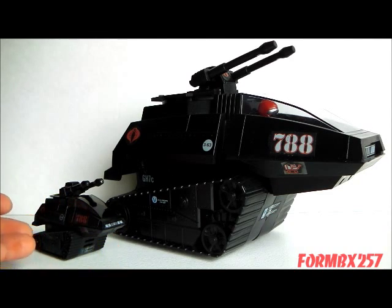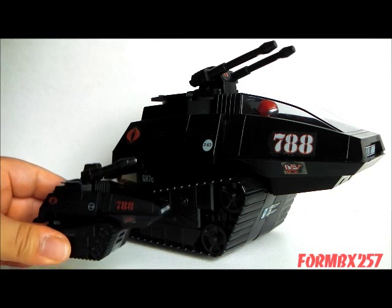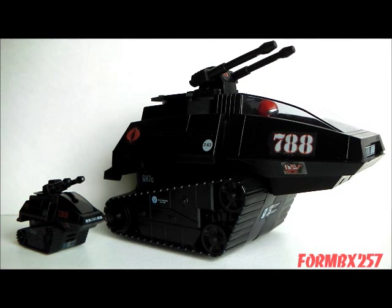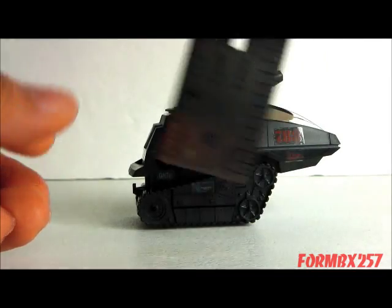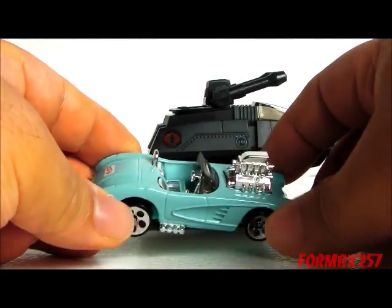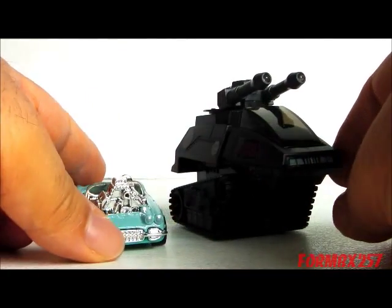Here's a size comparison of the mini tank to the 1983 original. Mine is a mail-away version with the white stickers rather than just the red from the original retail release, but you can see just how this thing scales up — it's really tiny. The HisTank is about three and a half inches long by about two and a quarter inches high, so it's actually a fairly good size. Hot Wheels are what, 1:64 scale? I do think this is closer to 1:50th scale, so it is a tiny bit bigger.